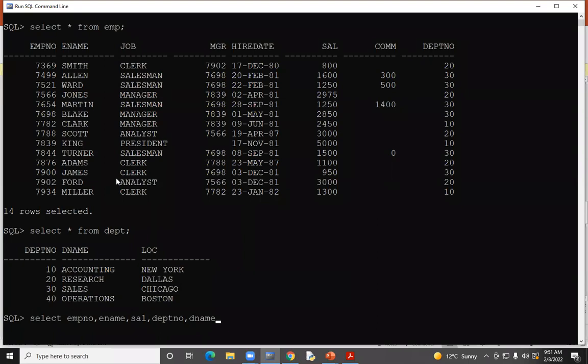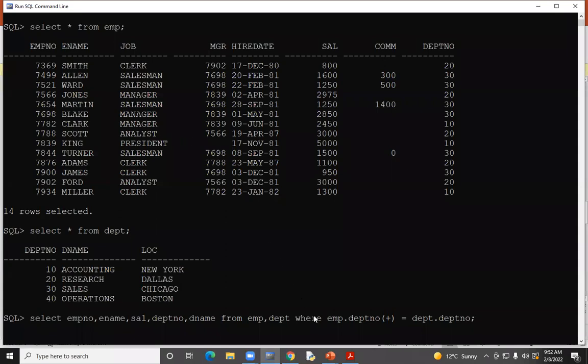The similar query I'm writing here from emp comma department, and then see how the join condition would change, where emp dot department number is equal to department dot department number, right?